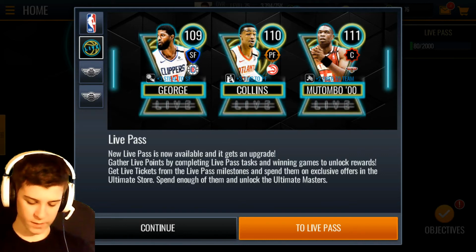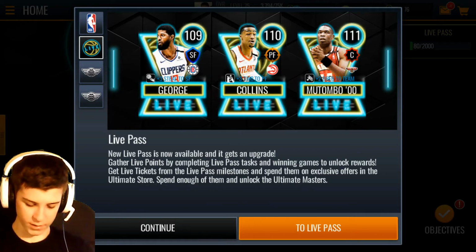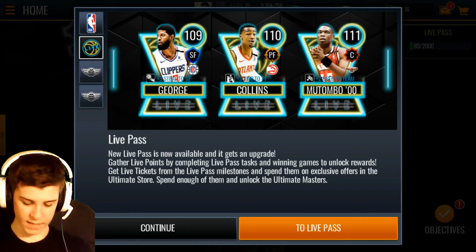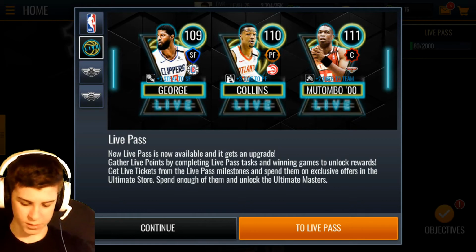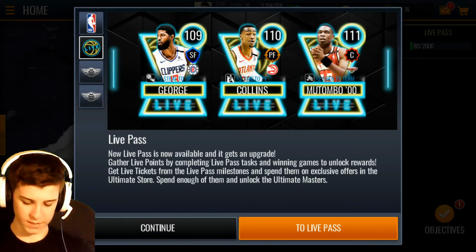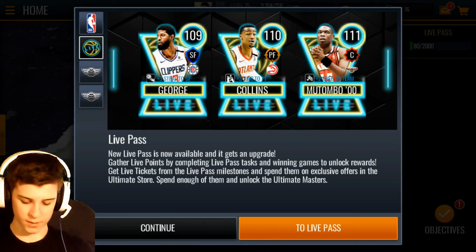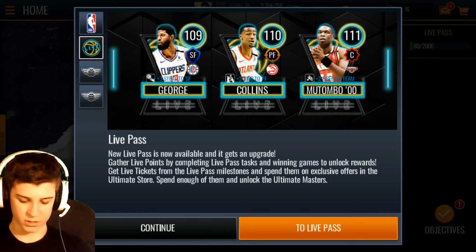New life pass is now available and it gets an upgrade. Gather life points by completing life pass tasks and winning games to unlock rewards. Get those tickets from life pass milestones and spend them on offers in the ultimate store. Spend enough of them and unlock the ultimate masters.